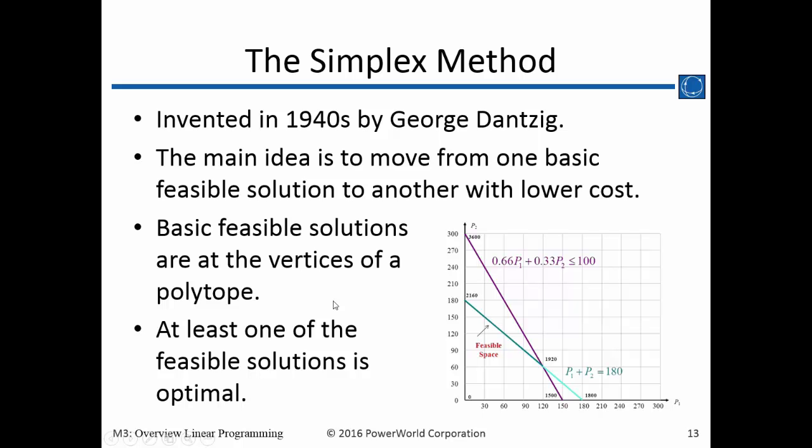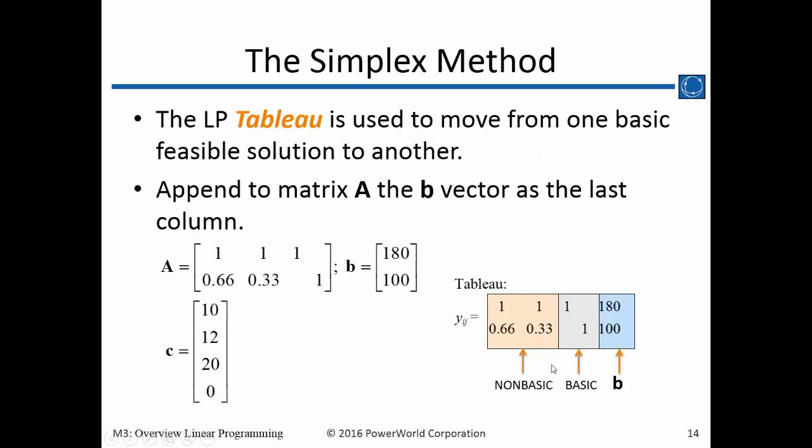Okay. So it uses what's called the Simplex method, and I'm not going to spend too much time on the math, but the slides are in here. Just like I said, we've got the feasible space, and what we want to do is find the vertex that has the least cost. To do that, you start at one vertex by putting the slack variables in so that we're feasible. If there's a transmission line that's overloaded, it's going to have a very high cost associated with it, so we're going to want to move away from that vertex to another vertex.